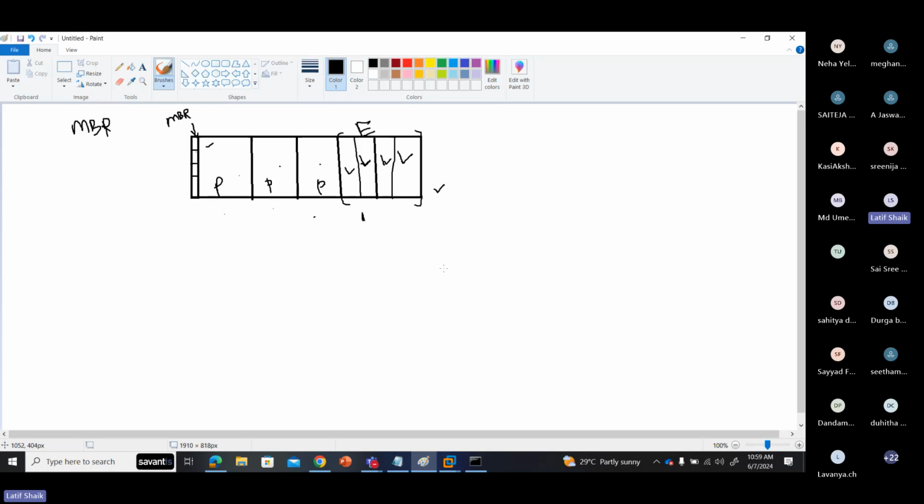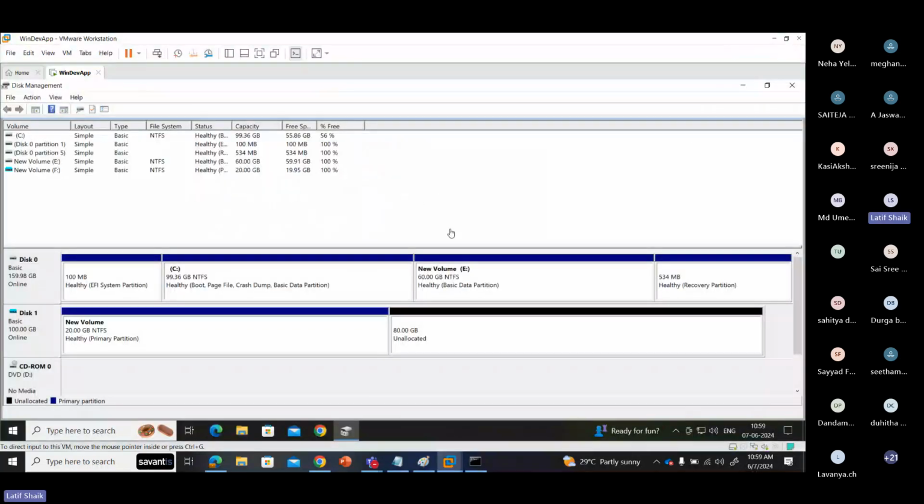But from Windows Vista and 7 onwards, once you have completed 3 primaries, then the fourth one you are trying to create automatically becomes extended and your new partition becomes a logical partition. So I already created one primary. Then I will create one more partition, which is automatically a primary. I will create one more partition, which is also a primary. When I create a fourth one, it is a logical drive inside the extended partition. So that we will see.